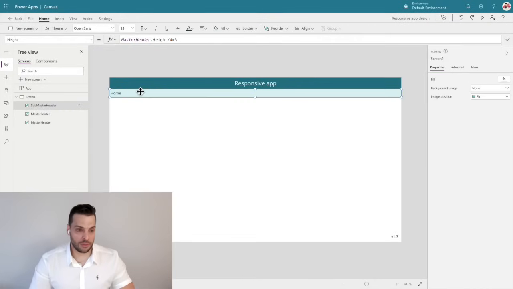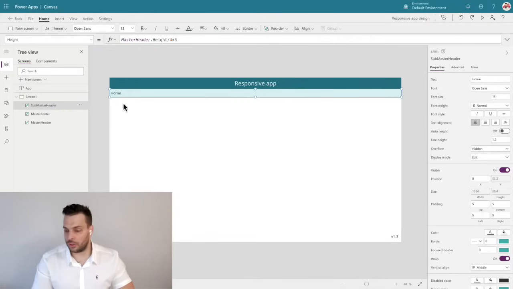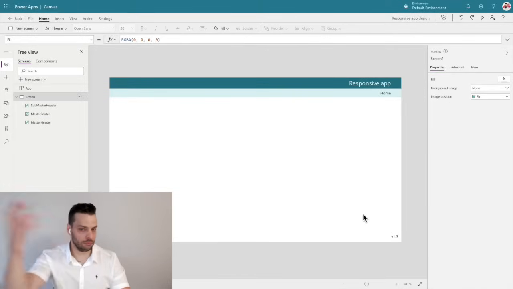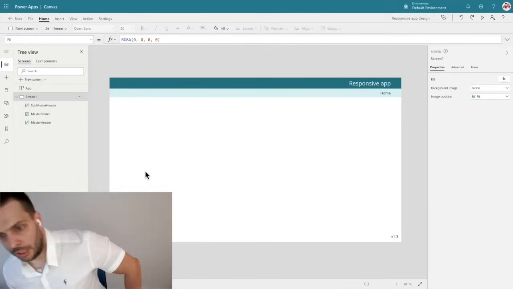And the last thing we need to do is we now need to put these in a nice place. Now what you could do is you could just center this, it'd be underneath. Actually what we might do is we might align that to the right, put some padding in of say about 50 just to pad that in. We might align that to the right, and we make that 50, and there you go, start to build up a bit of a design to our app, something like that.